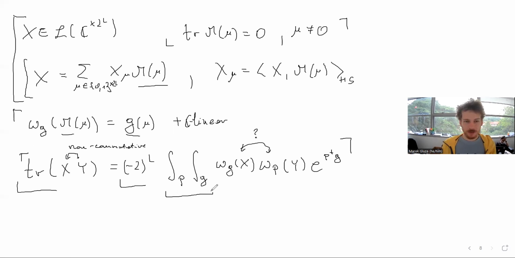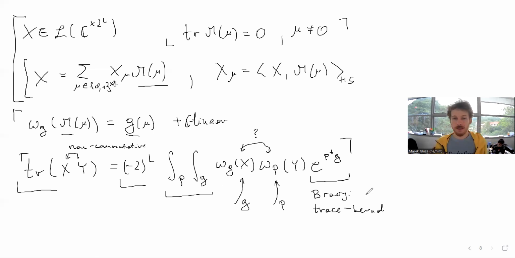Then integration over P, G. And for one of those operators, you go into G. And here you use the dictionary into Grassmann variables P. And then what you do is, this is, I will call it the Bravyi trace kernel. Because this is the first time we see that Grassmann integration is integration, not derivatives, because this is a little bit like an integral operator.